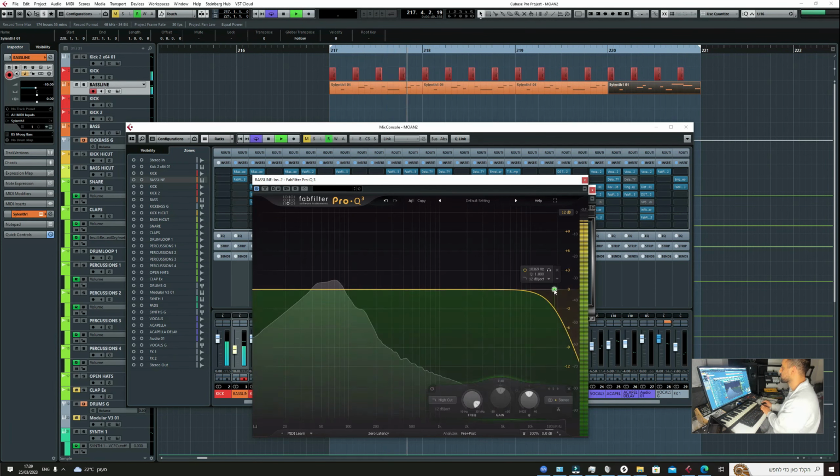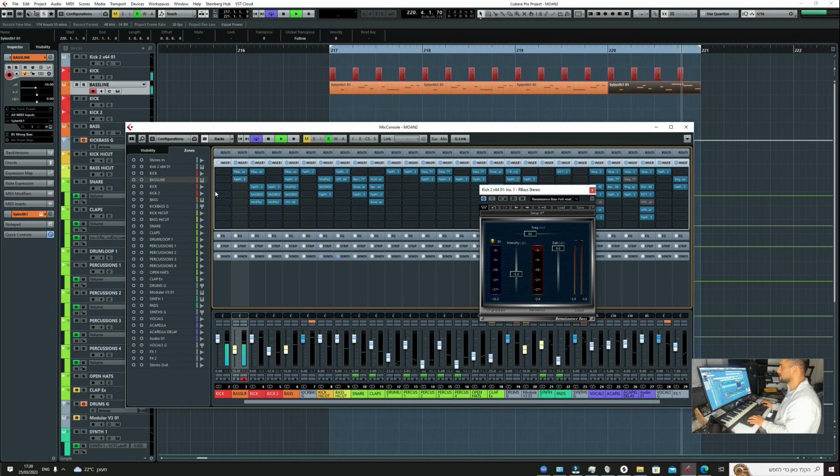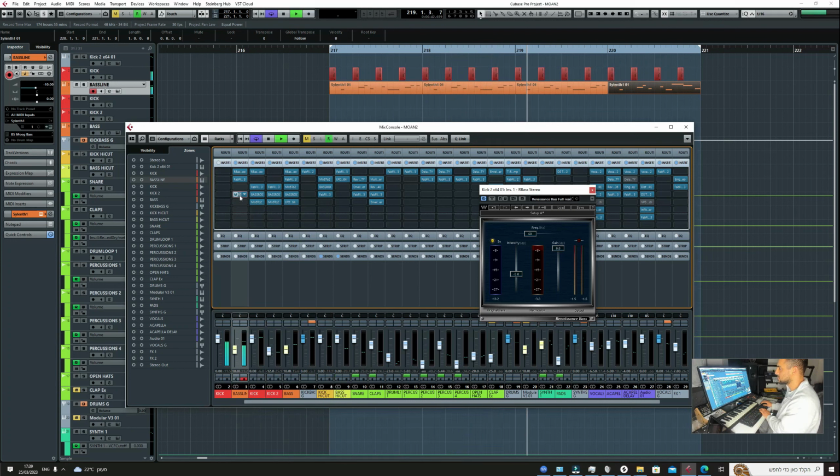And to make sure it's sub, I cut the highs at 800 Hertz, and lastly an LFO tool.